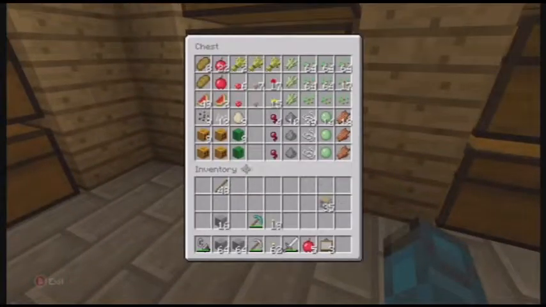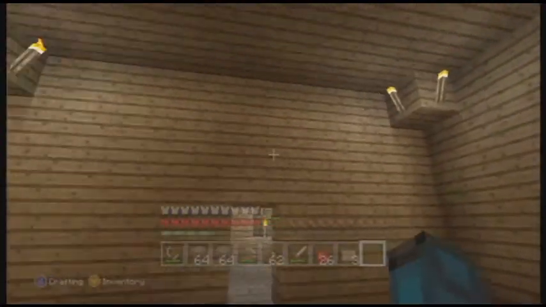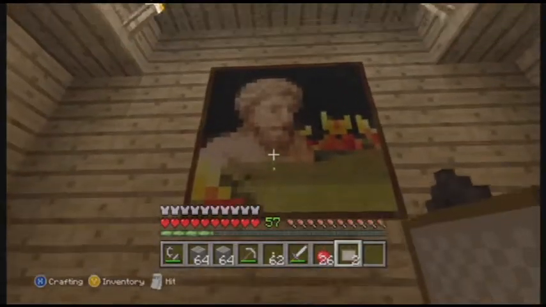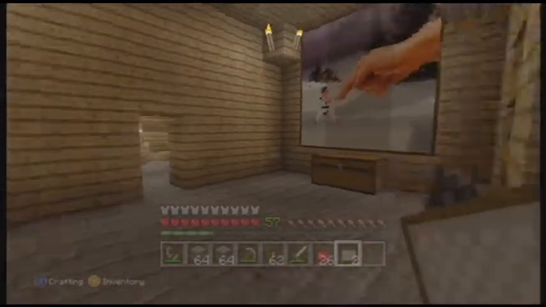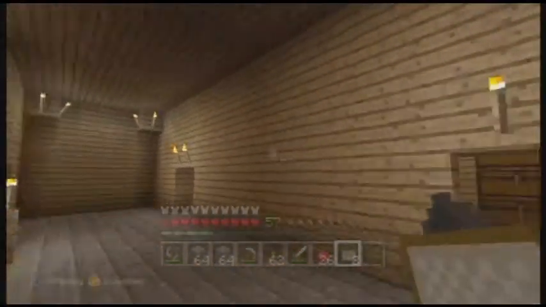I don't even know what I was looking for anymore. Oh, some food. Here we go, we got lots of apples. And we'll take some bread, just to be on the safe side. So yeah, I'll be putting the adventure map up shortly after this one. Actually, let's put some paintings in the storage room, shall we? There we go, that's pretty good.